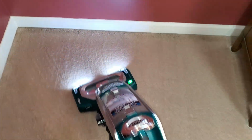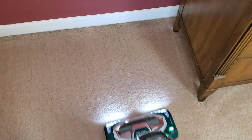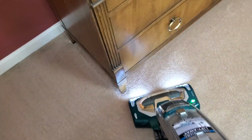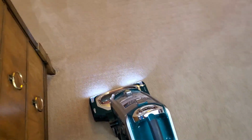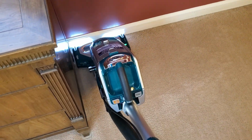Geared for swivel. This is very easy to push, even on valve closed, maximum airflow and suction. So Shark has somewhat of a real winner here. Because a lot of my other Sharks that use a lot more power, they're much harder to push, and I'm forced to open the valve. So it's just wasteful.